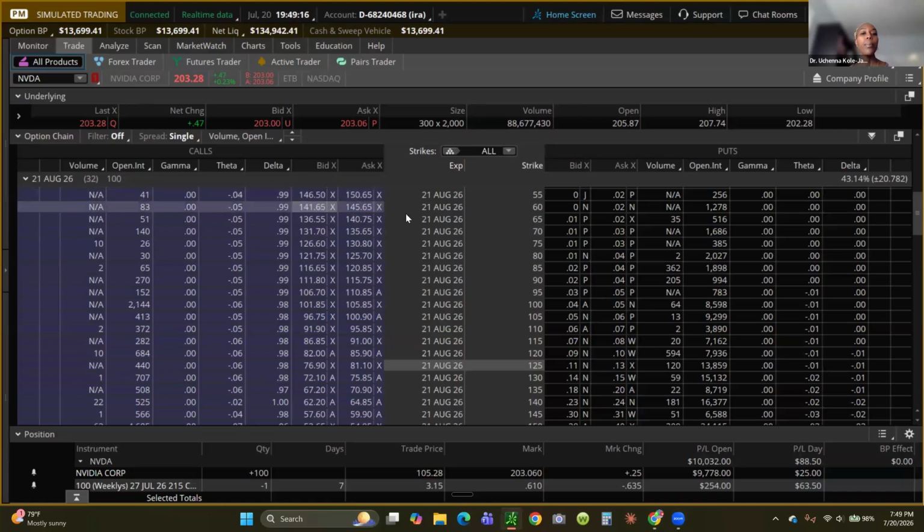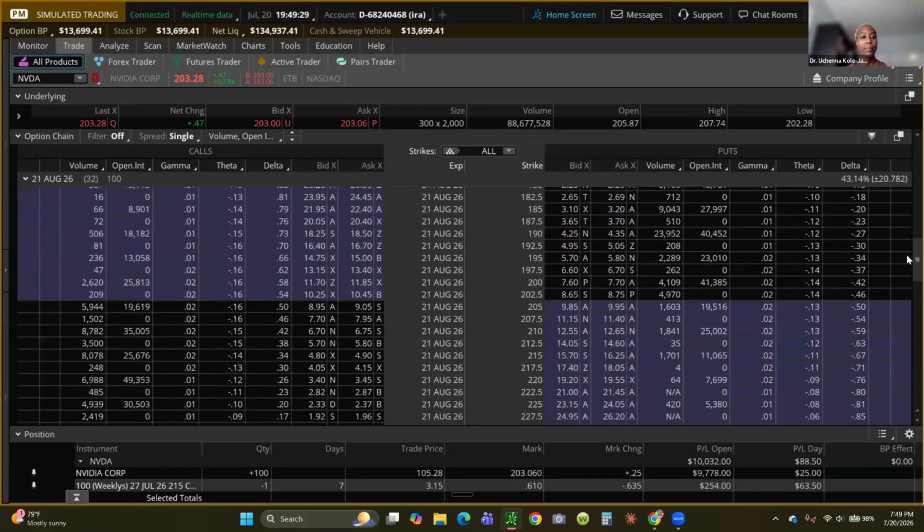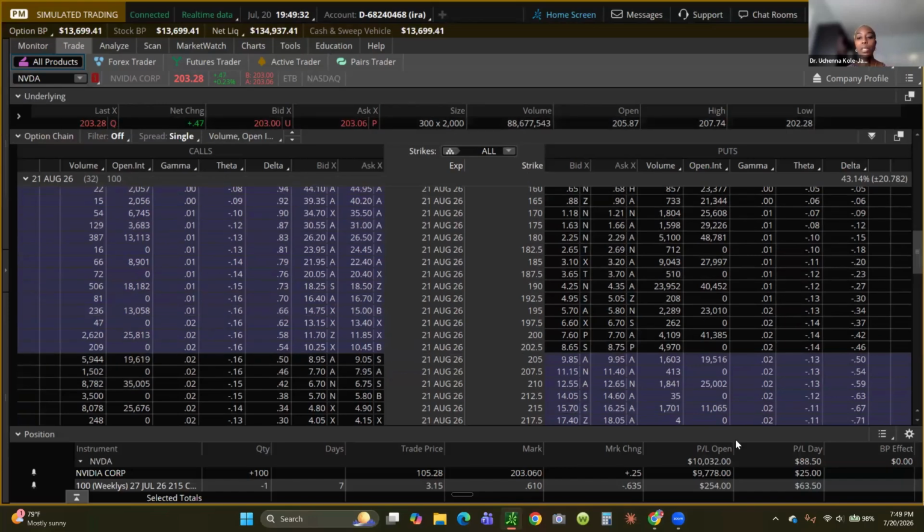The most liquid options are the ones that expire the third Friday of the month. What day is that? August 21st. That's 32 days away. So I'm going to pick liquid options only. You know, I love 70 delta. However, the 70 delta has zero open interest. Am I going to do it? Heck no. And I only have $1,000, so I can't afford any of these in the money.